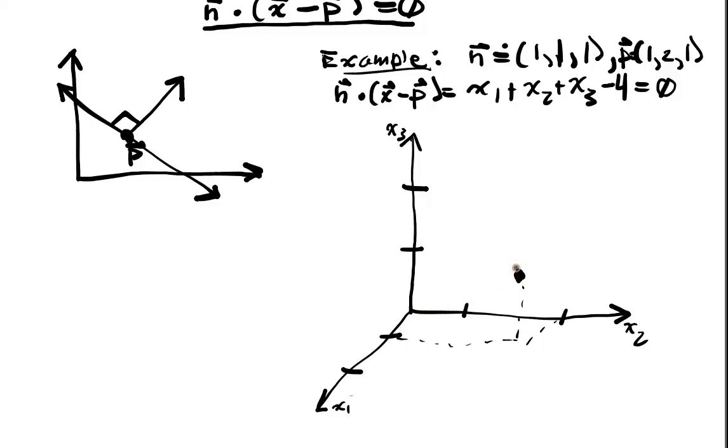So everything's gonna be here, and then my normal vector is (1, 1, 1). And it looks basically like this, pointing out. And then the plane is going to look basically like this. So I've got this line going through it, and I've got this line going through it. So it goes on forever like this guy. And that's a basic kind of simple example.